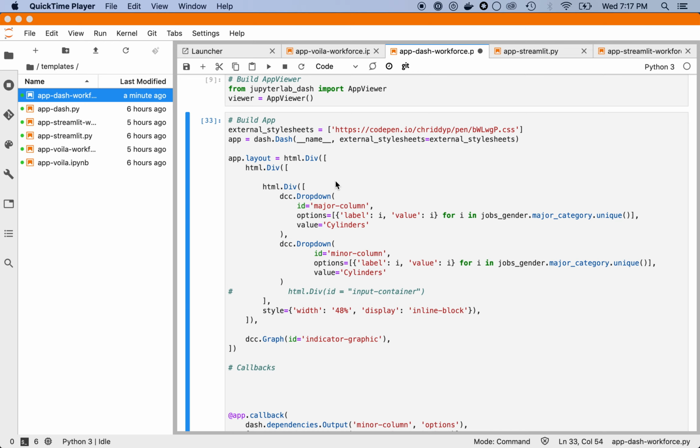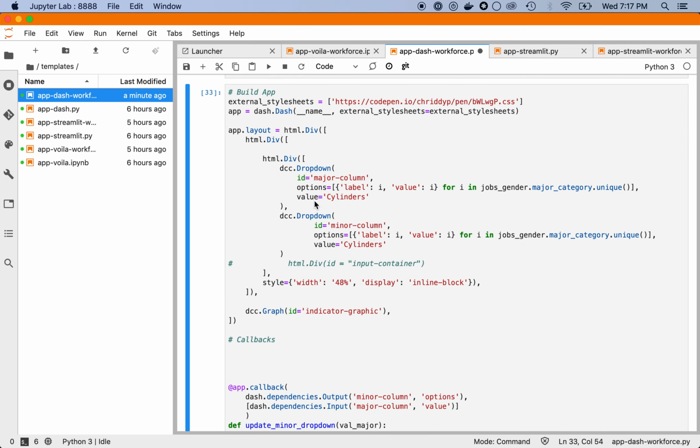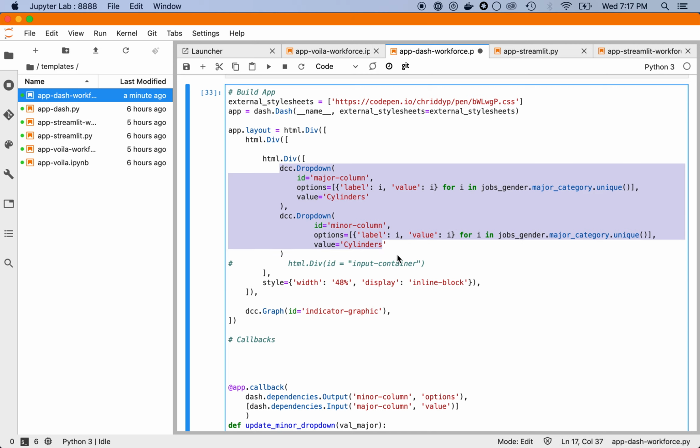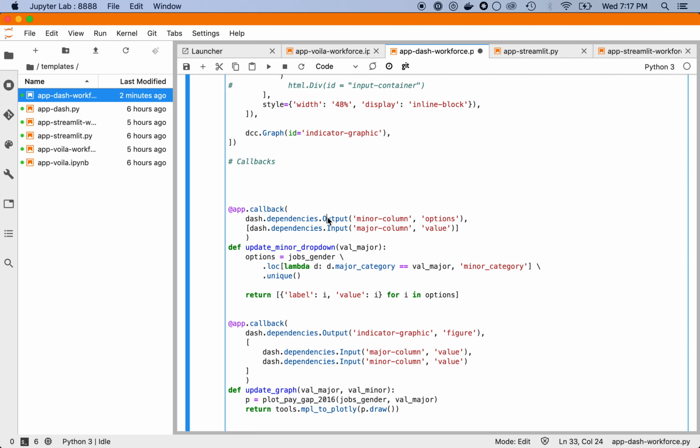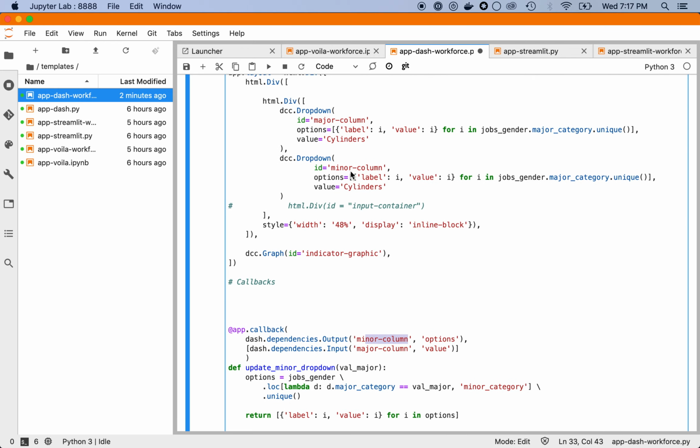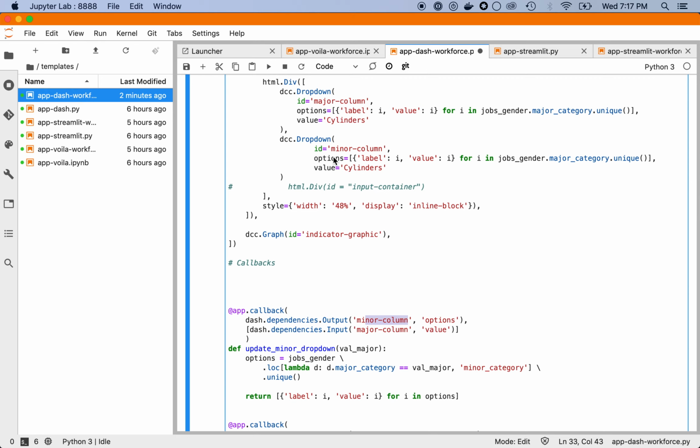So what it was, including both dropdowns, a major and minor column. Having the options, this doesn't really matter. These are just the initial options. And then what had to happen was, here's the output, the section we're changing, so the minor column. You can think of it as which of these we want to change.